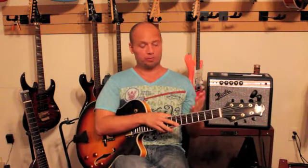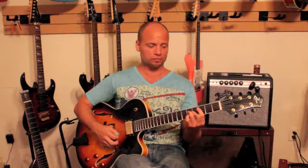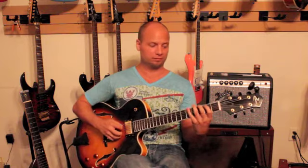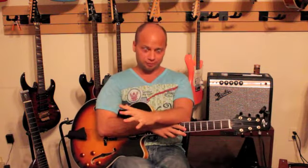But today we're going to do a little 2-5 thing in the key of C. The first step when you start doing 2-5s, you're probably going to be inclined to do something like this. D minor 7, G7, C major 7. And when you play over it, you're going to be inclined to do something like this. D Dorian, G Mixolydian, and C Ionian. And I guess that's an okay starting point, but in the real world, that's kind of useless.